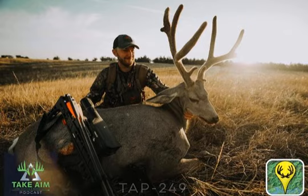Yeah, so originally the plan was to focus on water, and out here there are a couple pasture ponds, but most of those are dried up right now, so you're really looking at cattle water tanks. That was the initial thought going into this, that we'd have to focus on those because they'd be the best common denominator for the heat and the deer right now. But we quickly realized that the deer were moving all over the place, going to food sources, and so they weren't just concentrated on the water. So it was a double-edged sword. It was promising to know that deer are moving during daylight hours, but it also widened the field in terms of figuring out exactly where to sit.